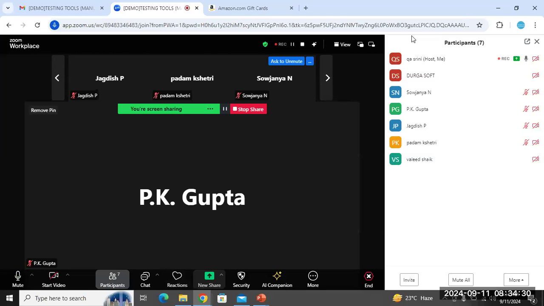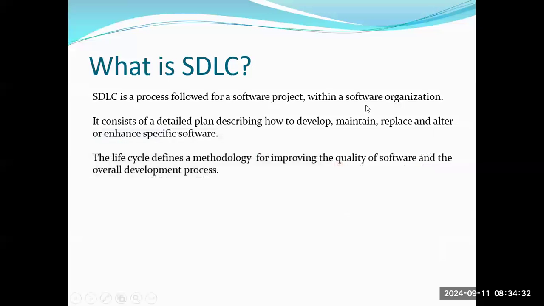First of all, when the project comes, what do we need to do? There is the SDLC process, with phases. SDLC is the process followed for a software project within a software organization. Every software organization follows the SDLC process.